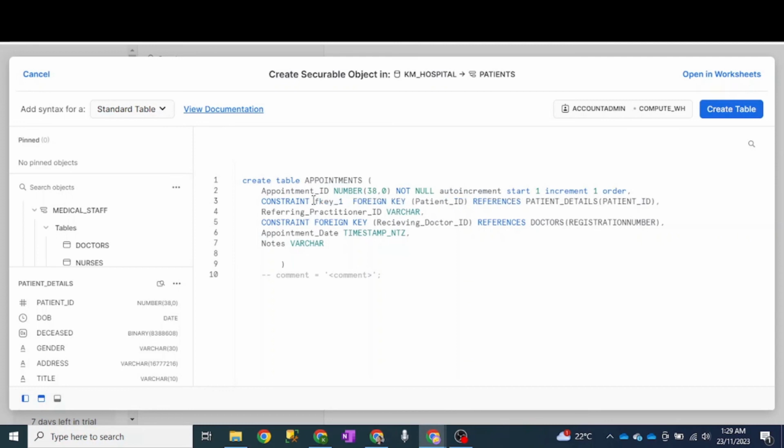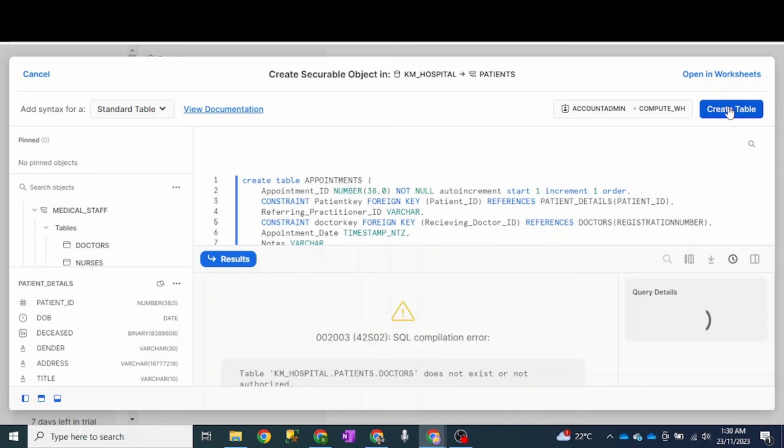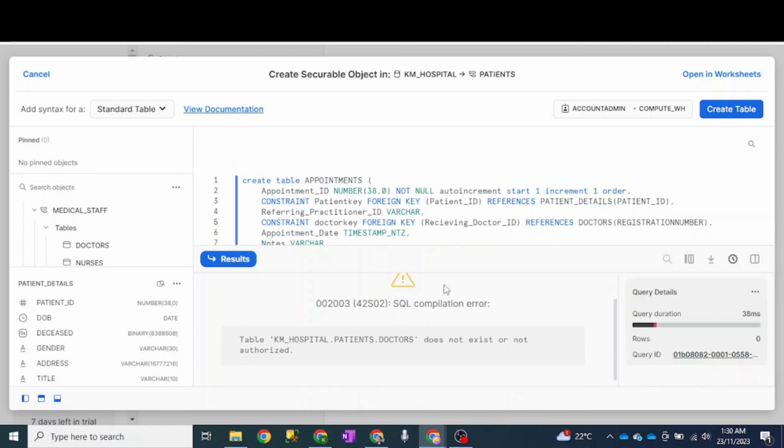So let's say we'll call it patient key 1, and then call this one the doctor key. Not authorized by rule.